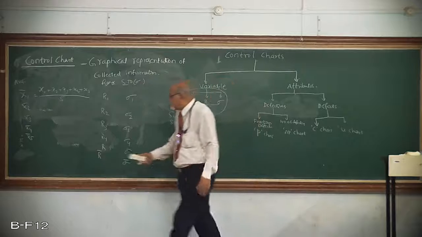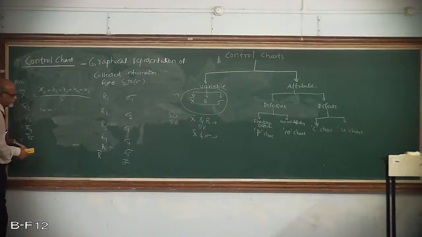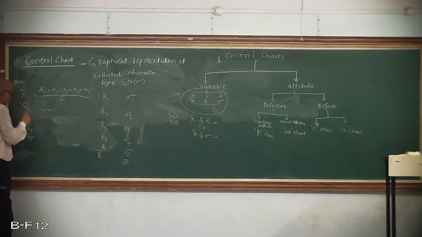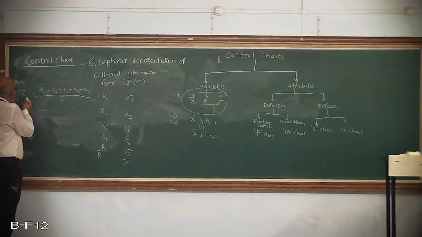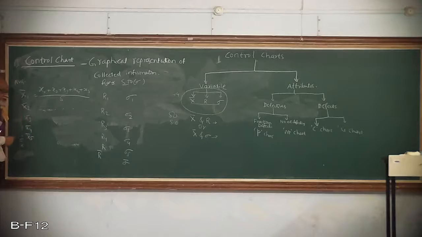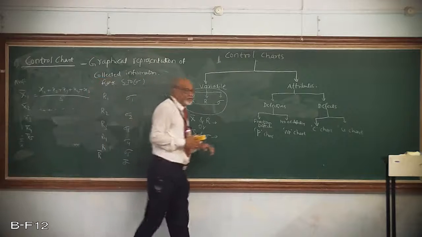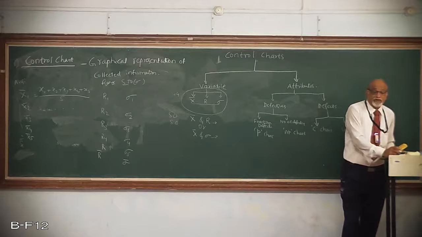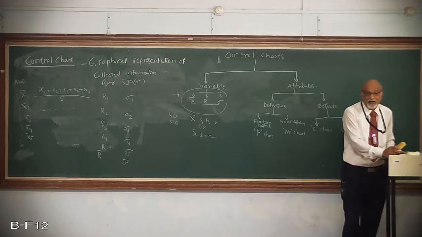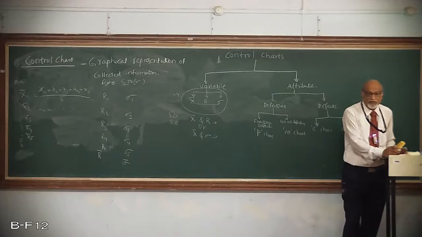Now, these two things are to be used in conjunction. Only X double bar value or R bar or sigma bar value, no. They should be used in conjunction. That means this variation, how do I find out? By either R or sigma. So this means what? X bar chart, what does it say? It will just say whether the mean value is within the limits or not. Only mean value it will talk about. But those values may not have the consistency.